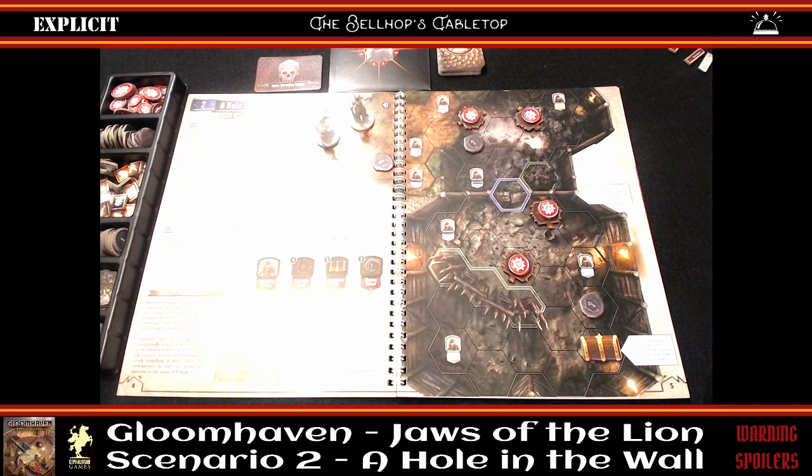So now we're going to read the introduction and any special rules, then go through any tips and tricks on the board. So introduction. A Hole in a Wall, B2. Goal, kill all enemies. The tracks are easy to spot. Vermlings have never been known for their subtlety.